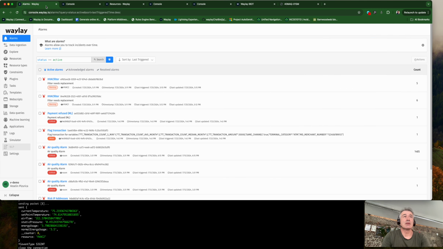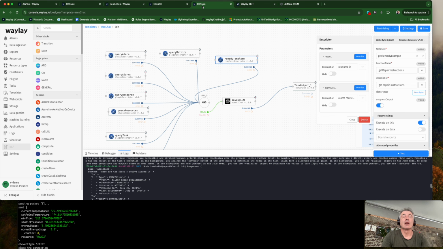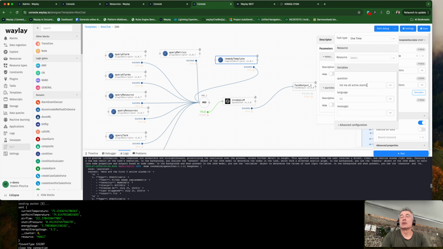In order to test that, I'm just going to copy the alarm of HVAC 1. I'm going to go back and say now give me the repair instructions for the alarm, and here I'm going to put this ID.